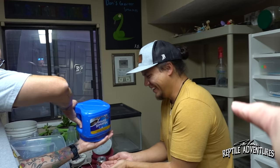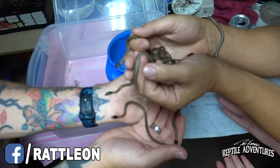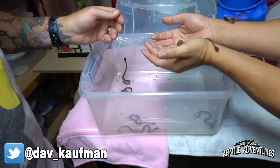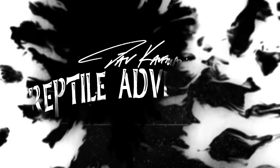Hey, what's up rattlers! You know Clint and you know Brian, and you're about to meet Don, who works with these amazing snakes. Look at them go — oh my god, those are just awesome! Brian's having a little bit of trouble with these guys, they're flopping all over the place. This is a mess of garter snakes, so obviously this is going to be a garter snake episode. I'm here at Don Belknap's place in Salt Lake City, Utah. I'm Dave Kaufman and these are my reptile adventures.